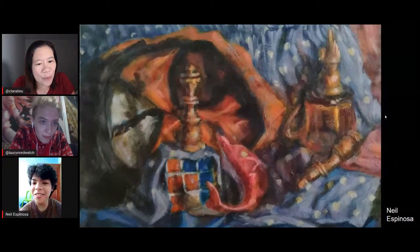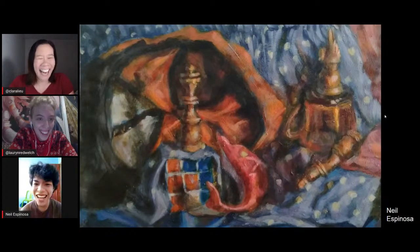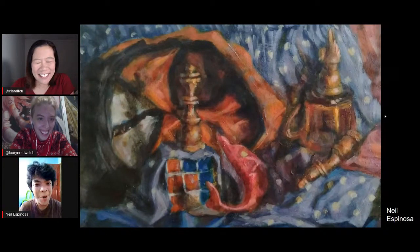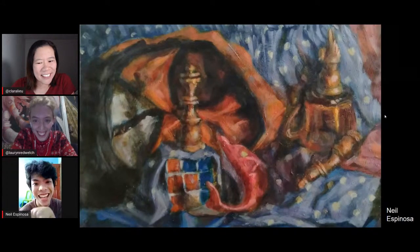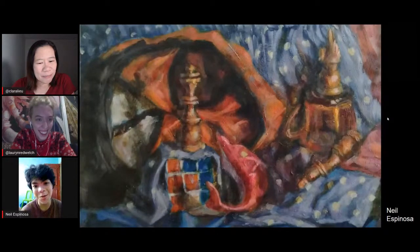These are like random objects in the house that we don't really use. So like chess pieces, I don't play chess. And I don't like wearing hats. And I don't play Rubik's Cube. Actually, I broke it and then I assembled it so that the colors would be like that because I don't actually know how to solve it. So yeah, this is like objects I don't use but are just for the still life.